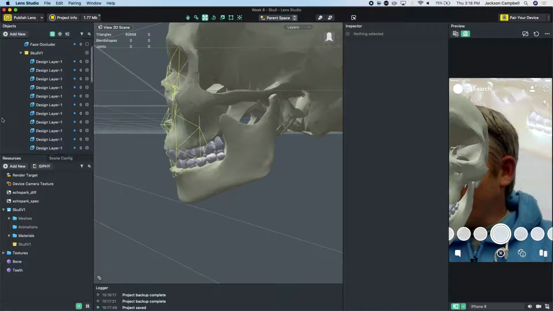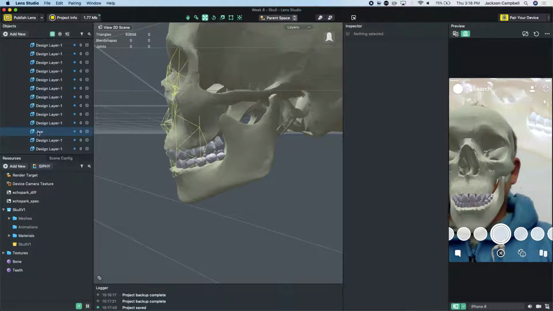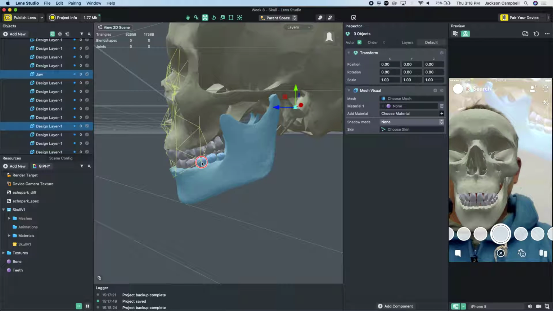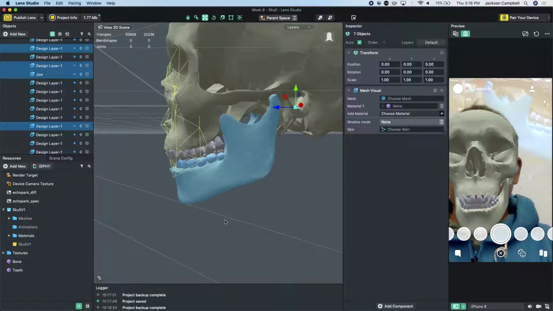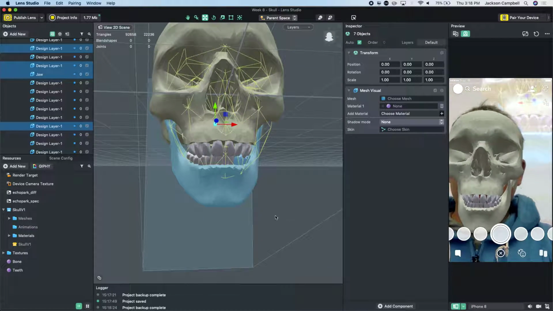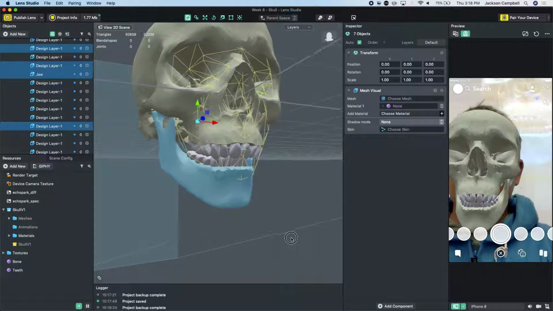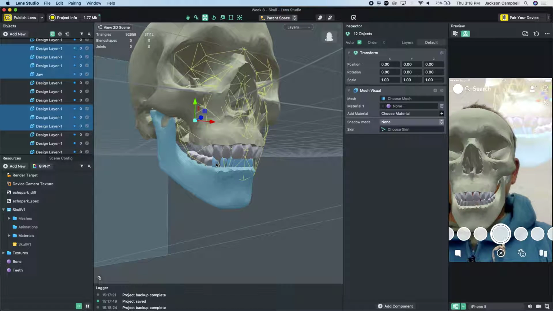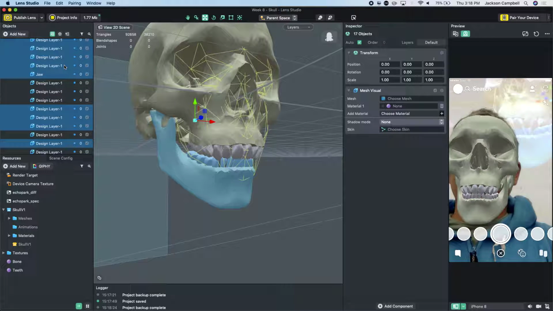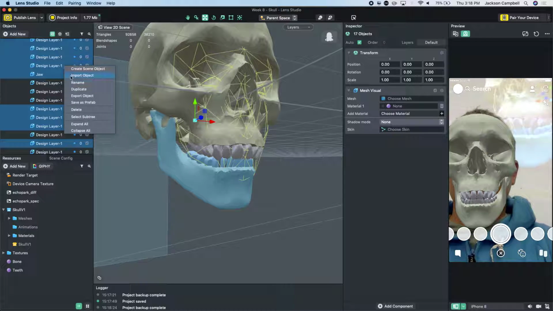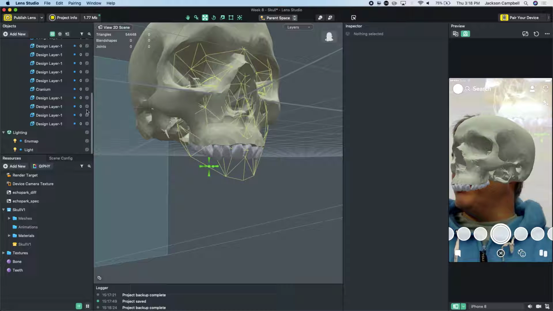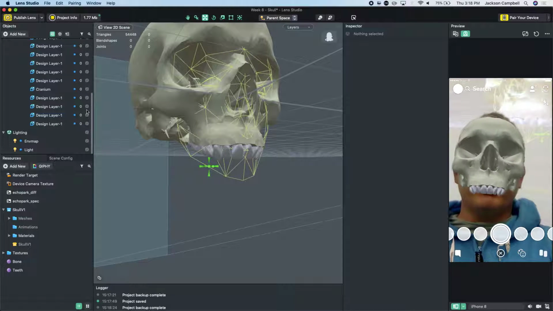So, to get around that and achieve the same thing, go ahead and select the jaw and hold down Command and select each of the lower teeth. You can hold down Option and drag your mouse to look around. And just delete them. So we just end up with the upper cranium and the upper teeth. We're deleting the lower jaw and the lower teeth. You can do them one at a time if you want, if that's easier for you.